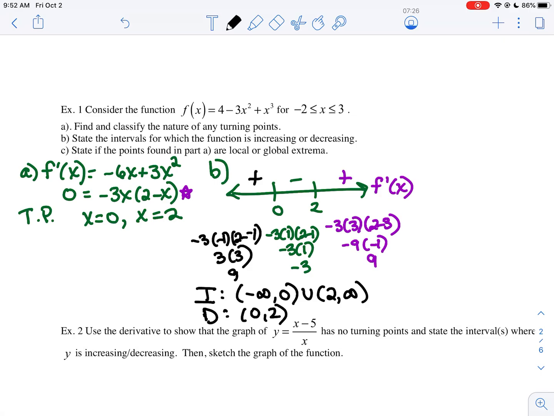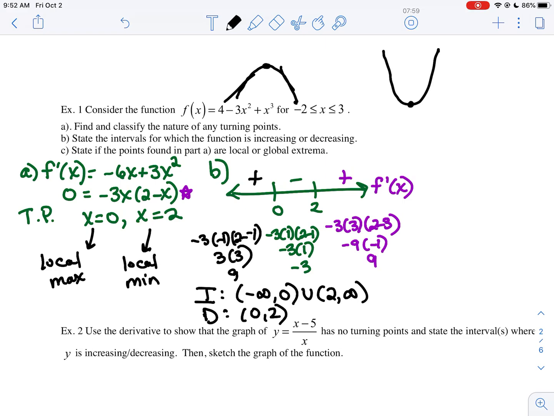So here's the deal. If a function is increasing, then changes to decreasing, okay, this is where the derivative's positive, then negative, there's a local maximum. So at x is 1, this is a local maximum because the first derivative changed from positive to negative right here. Then look what happened at x is 2. This was decreasing and then increasing. So then I have at x is 2 a local minimum.